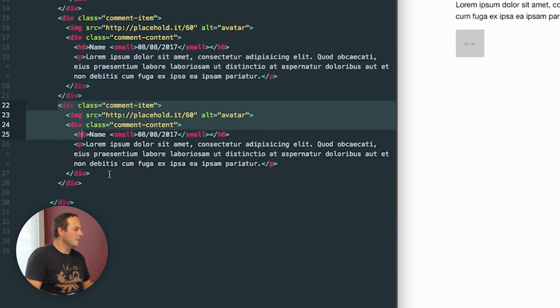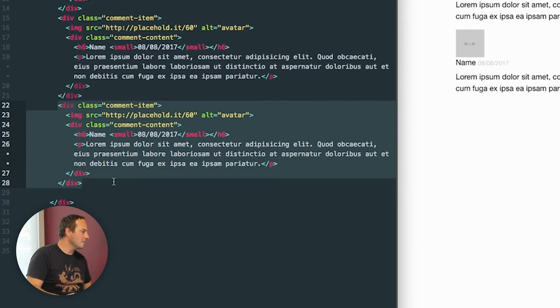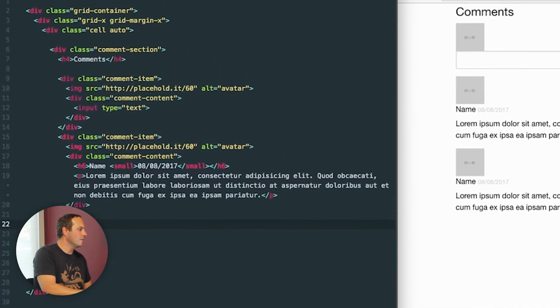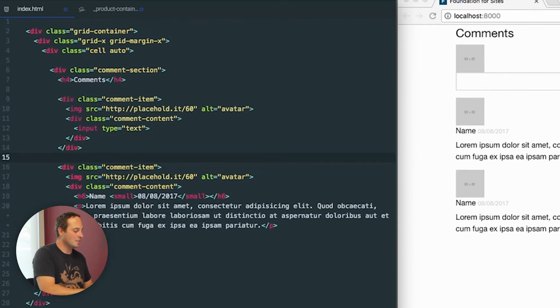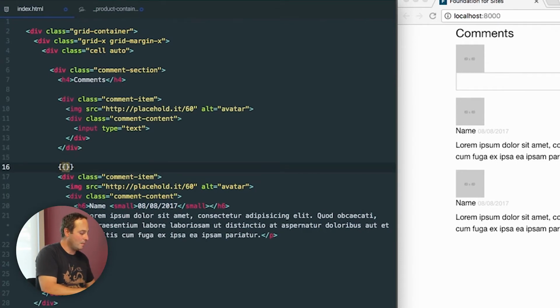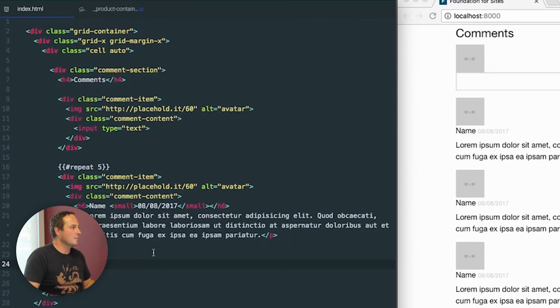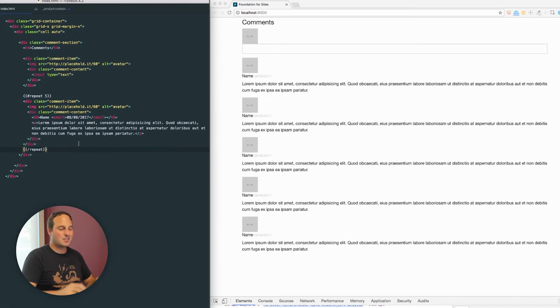And for something like this, if you're prototyping really fast, you can actually use Foundation's Panini to make this happen even quicker. So if I didn't want to copy and paste this a bunch of times, I can actually wrap this in a repeat. And let's do 5. Okay, so that's going to repeat it a bunch of times. Great. All right, so now we have our scaffolded setup, but we need to apply styles to this so it looks correct.